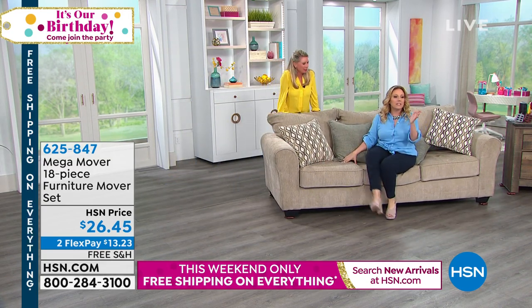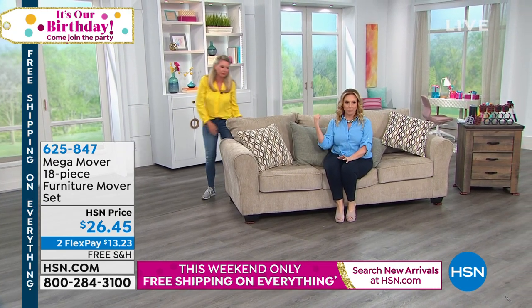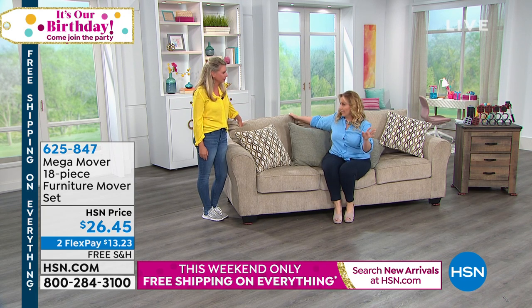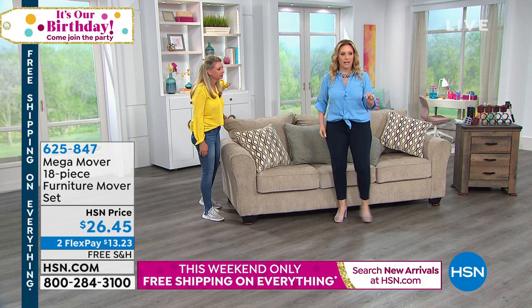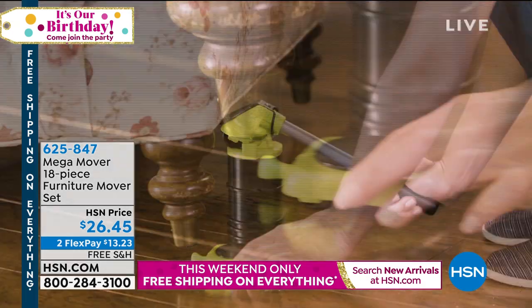Think about why you need to move the couch — how about if you want to vacuum behind it, or you drop the remote control behind the couch? That happens at least once a week for me. Do you have to wait until your son comes home from college or get two of the neighbors to come over? It really is incredible technology — very, very simple. It's something everybody needs and it's a one-time purchase.